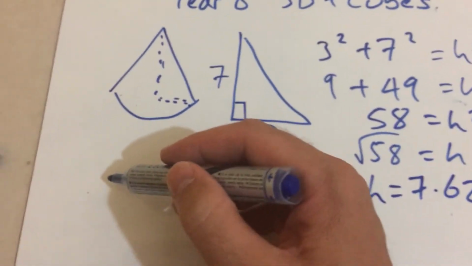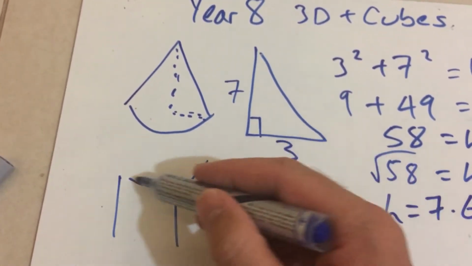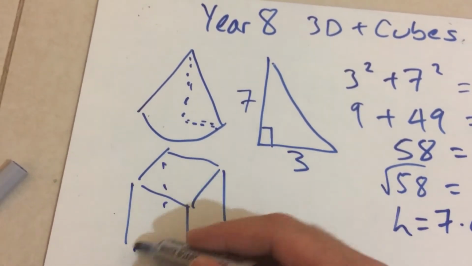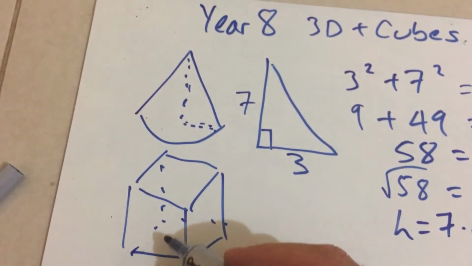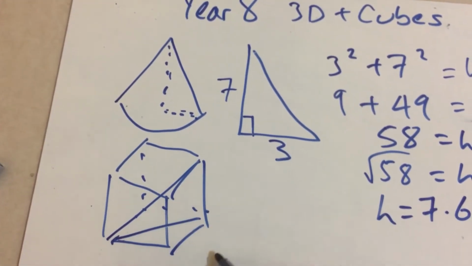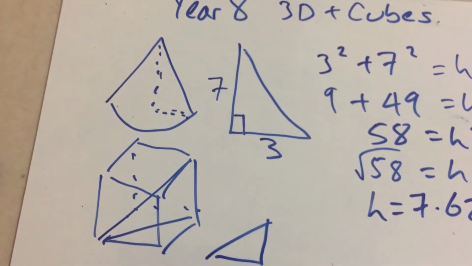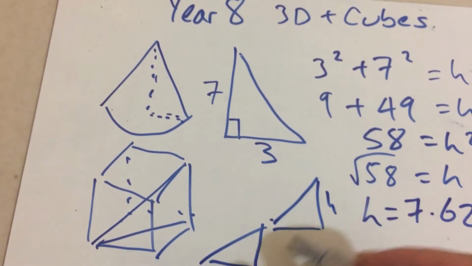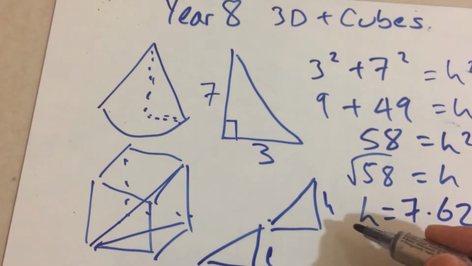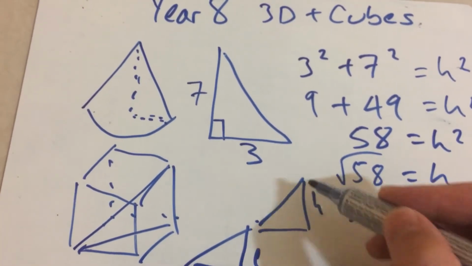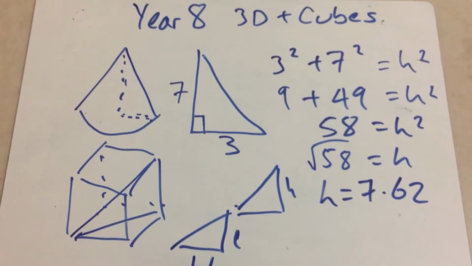You might have another case, a cuboid, and you're asked for the diagonal length across that. There'll be a triangle on the floor you need to find, and then a triangle with the height. That'll be the width and the length, and then this will be the diagonal across the floor, and the diagonal there. But we'll go through that one in class.